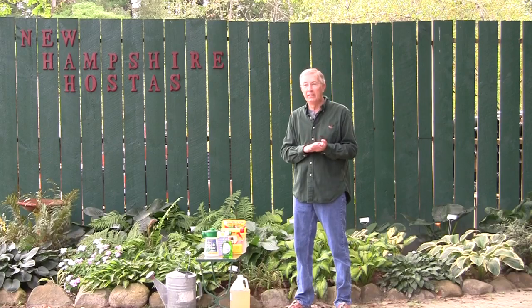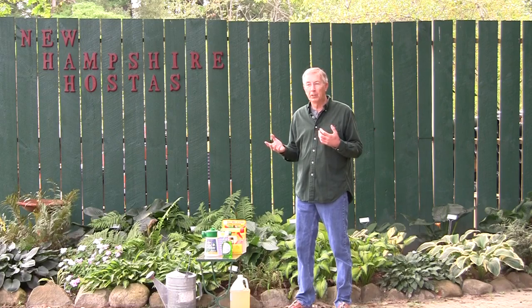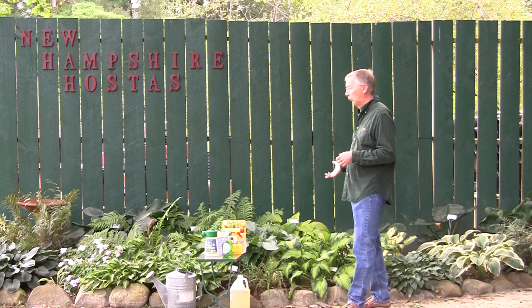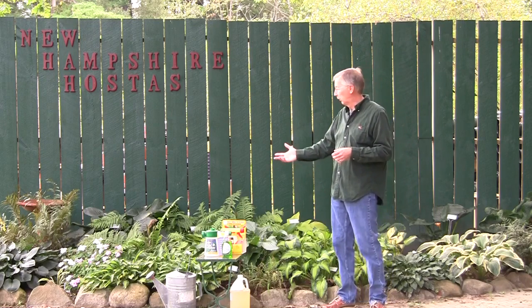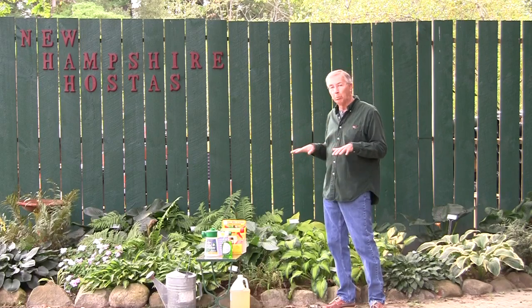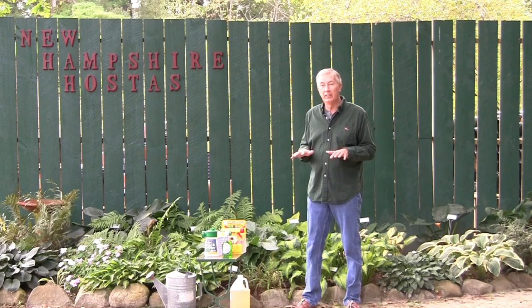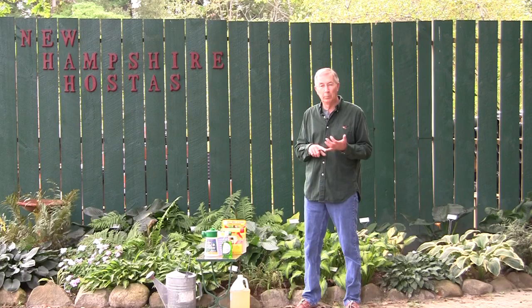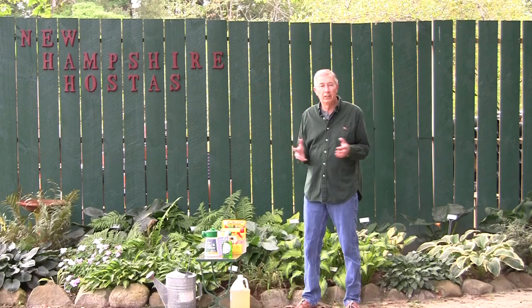I think the ideal time is after you've had some frost and your gardens have collapsed. We're mid-September here and we haven't had our first frost, but it's not far away. Once we get a frost on this garden, all of this will begin to brown and collapse. Whether you clean it off or leave it, I advise cleaning it off because it takes away the protection for the vole and you'll be better able to get your castor oil vole control in there. We will just come in and spray the whole property, our entire crop.